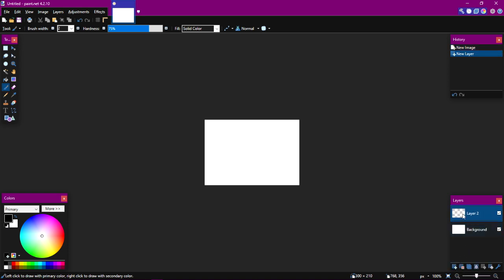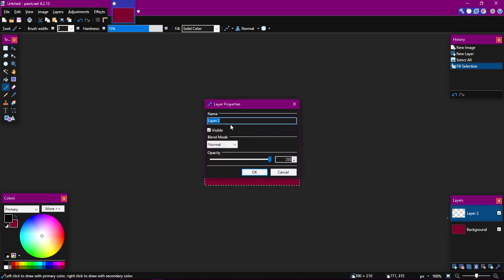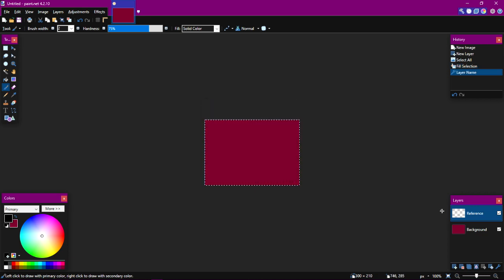Then I'm gonna make a new layer. Always make sure you have a new layer, and you don't have to do this. I'd rather do this just because it makes it much easier. I'm gonna go ahead and make a background color. Now with that being said, I'm gonna go to my new layer right here, layer 2. If you guys want, you could label it. I'll label it for the meantime, so I'm gonna call it reference. You guys don't have to do this, obviously. It's whether you want to or not. Then I'm gonna press Control V.